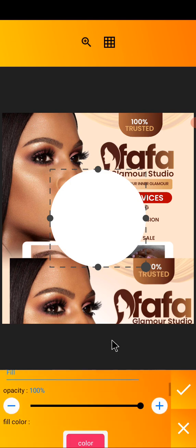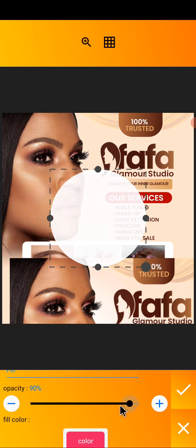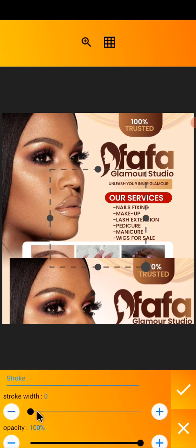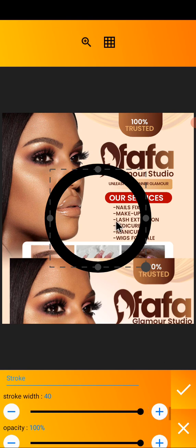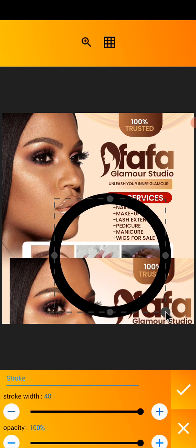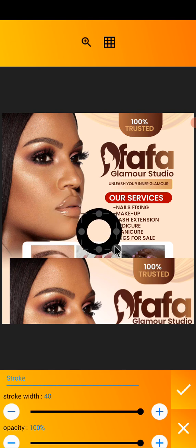You should have a perfect circle. Now reduce the fill opacity of this shape. Do something like that. After doing that, go to your stroke, increase your stroke to 40%. When you do so, you just scale it. The reason why you are scaling it down is because I want you to scale it until a point where you will not have this empty space, this hollow. So you scale it until this hollow area is not showing. I don't know if you're understanding.